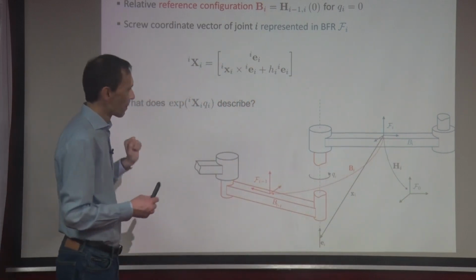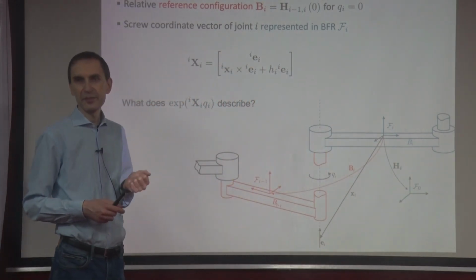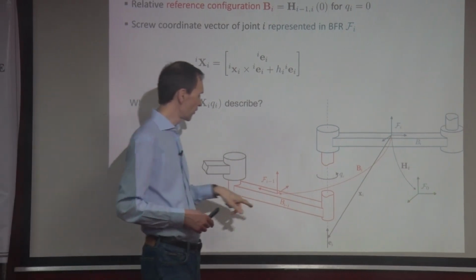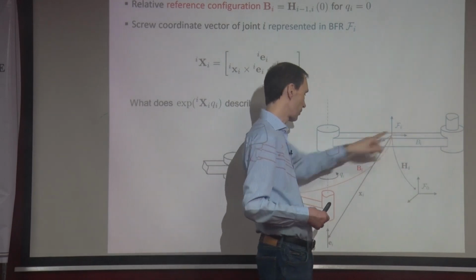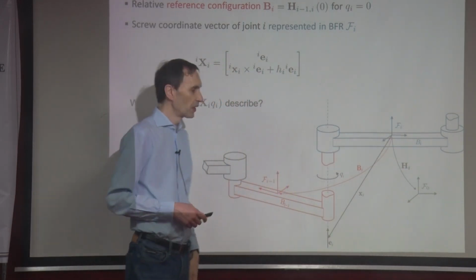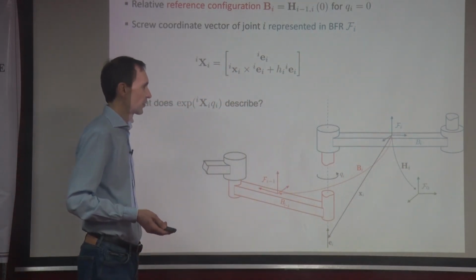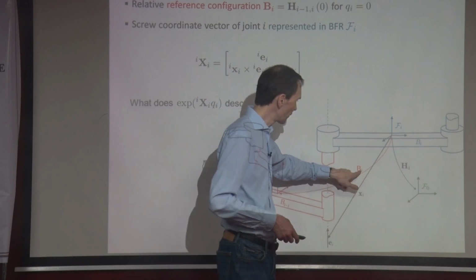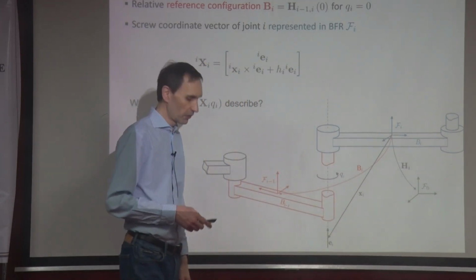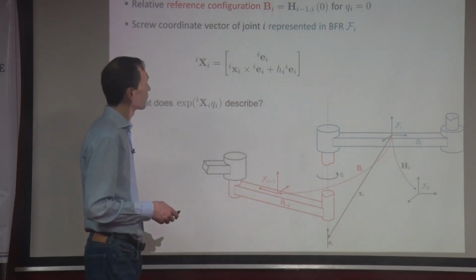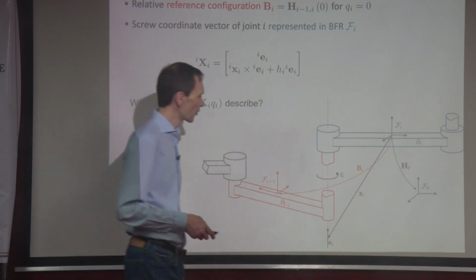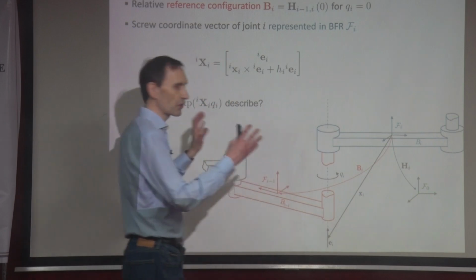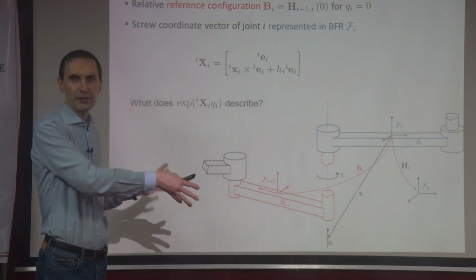Okay, good. But this is not what I wanted. What I wanted is actually the displacement from here to here, or the other way around. But that's easily done, because I just have to pre-multiply it. This is how the B_i comes in. The B_i is again a homogeneous transformation matrix that is just transforming from, let's say, what they call the zero reference configuration.